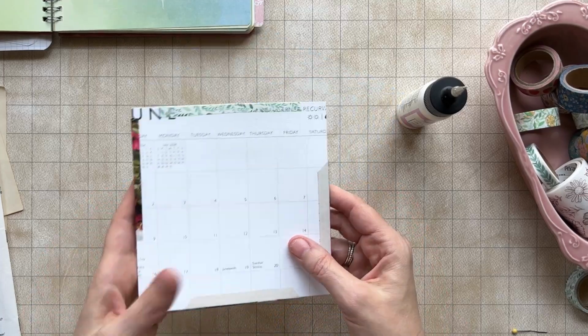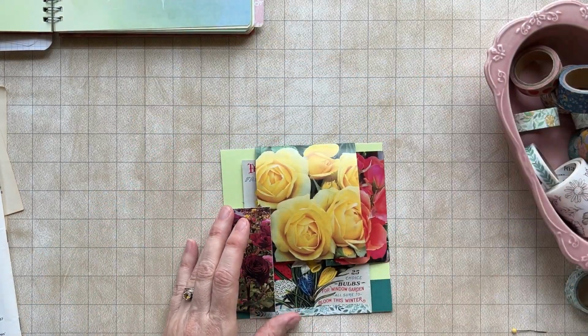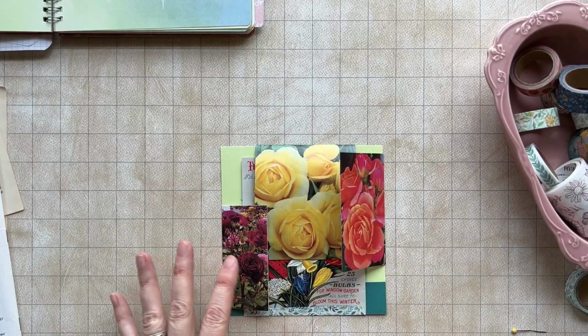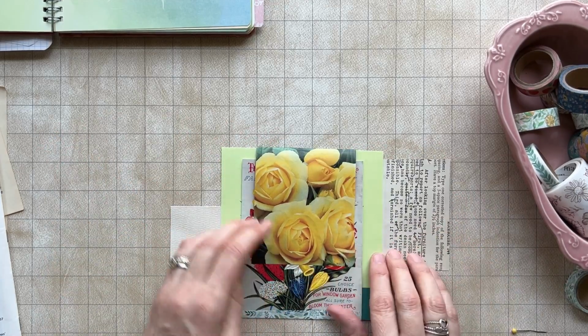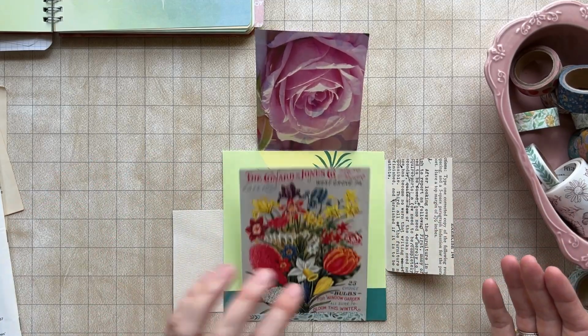All right, so here's how the back looks. You've just got the tab showing. And here is the front. And I think you can always arrange what order you want the flips to happen in, that way, and you reveal the center picture.